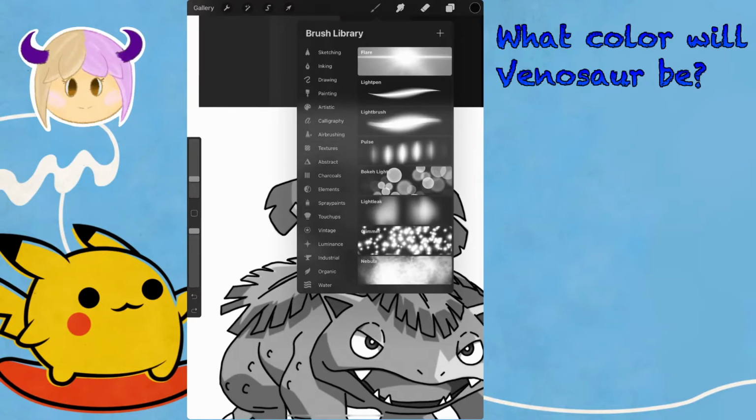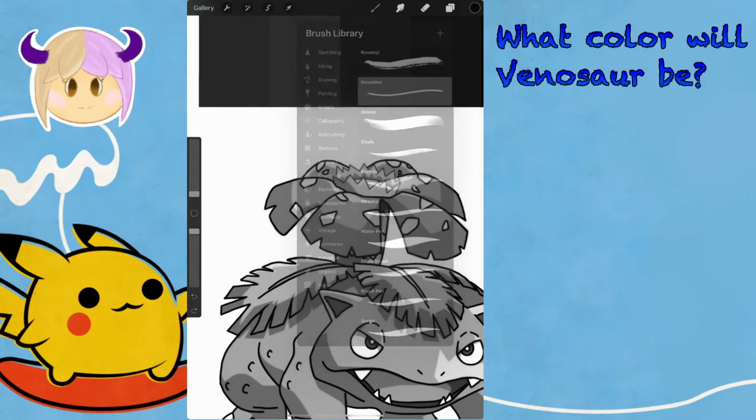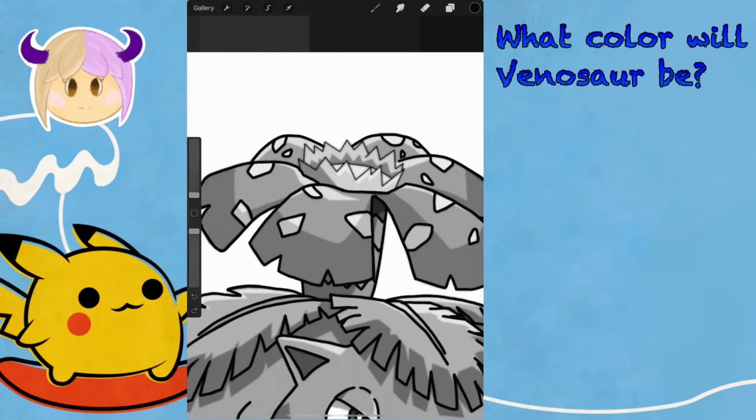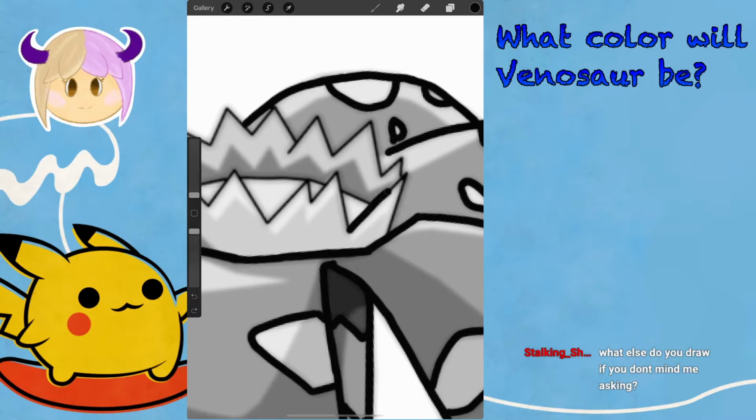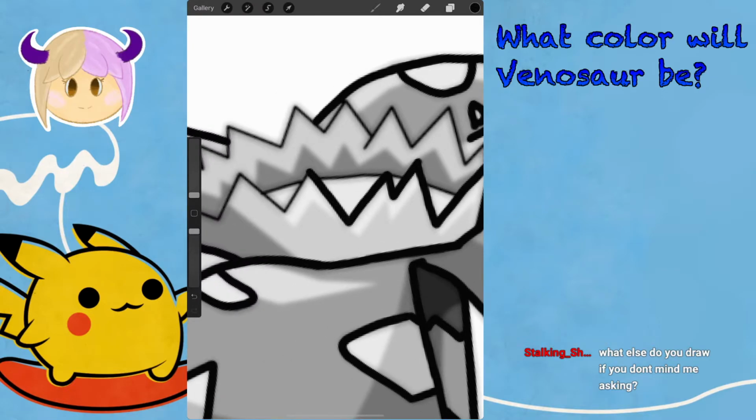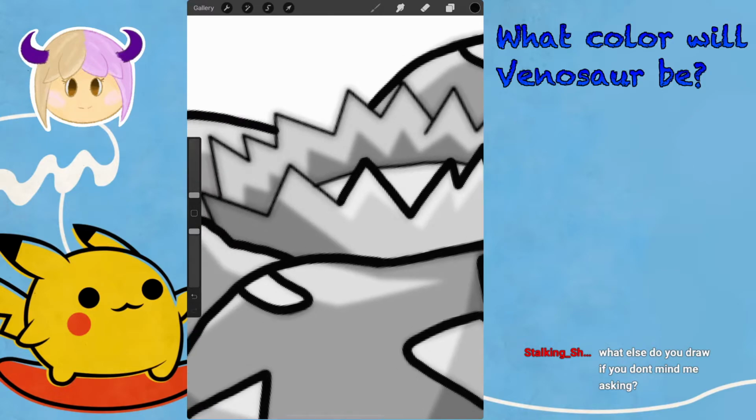I'm really bad at coloring and drawing light and fire. Anything that glows, I'm really, really bad at coloring those. So I use those brushes a lot to help me. And yeah, it could be considered cheating. And I should try even though it doesn't turn out right to get practice.